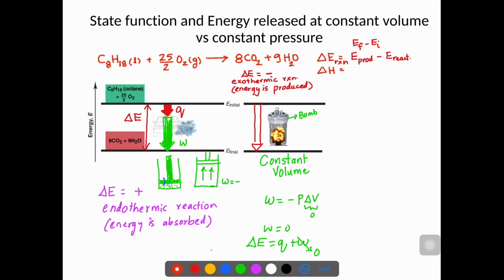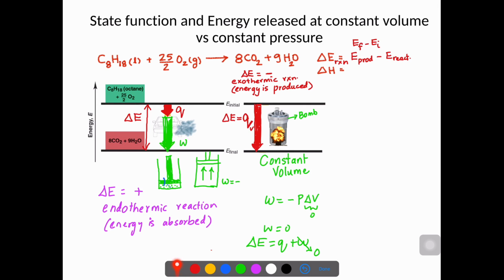So all of it is just converted to heat if you carry out this reaction under a constant volume. So this portion, delta E, is equal to all Q, only Q. Remember this, what we're trying to say is if you perform the reaction at constant volume and measure the heat Q, this is basically delta E. This is a very important equation I want you to remember, okay?